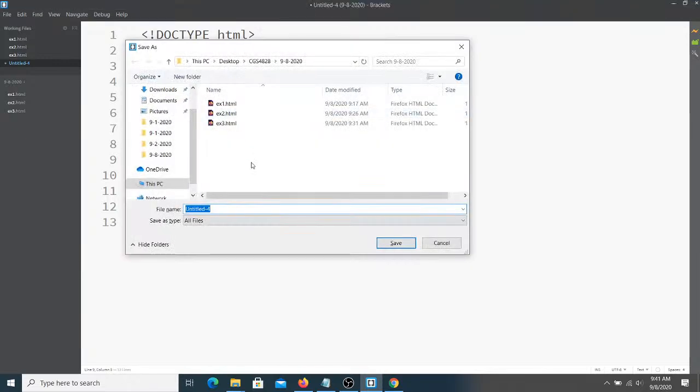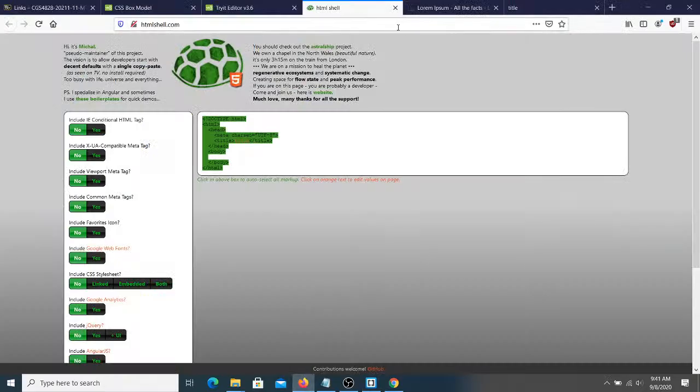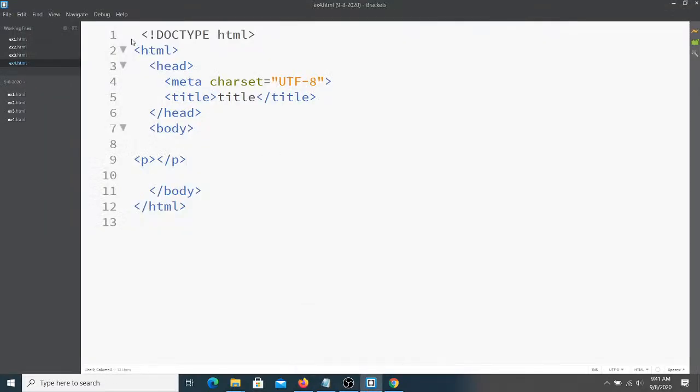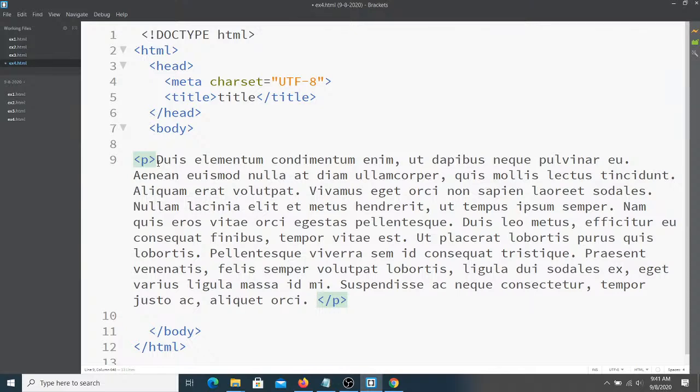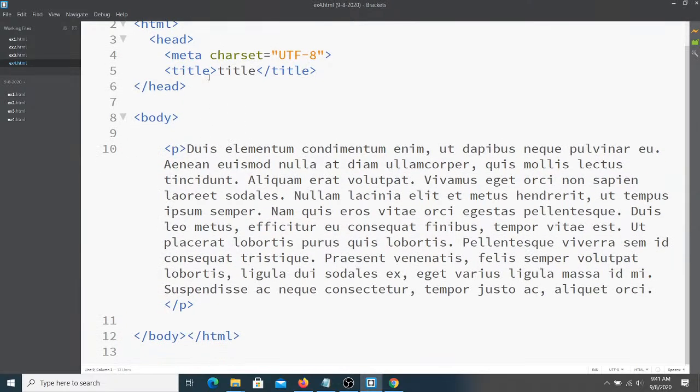We'll save this as ex4.html, and then we'll paste in one paragraph. So make a new HTML file, copy and paste the HTML shell, and then get to where we have one paragraph of lorem ipsum.